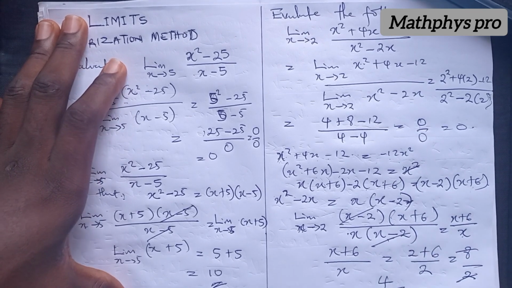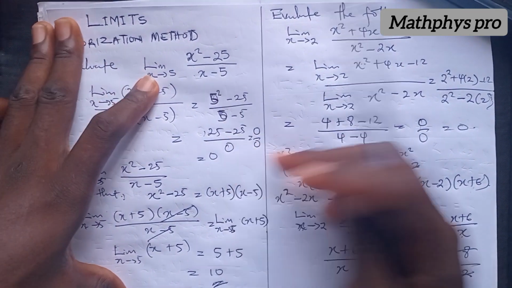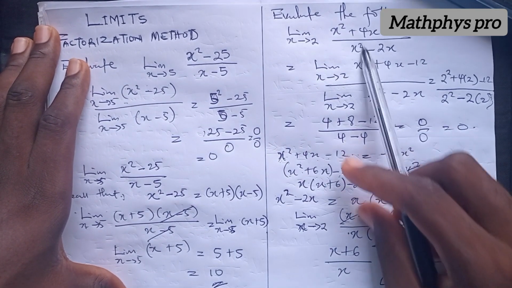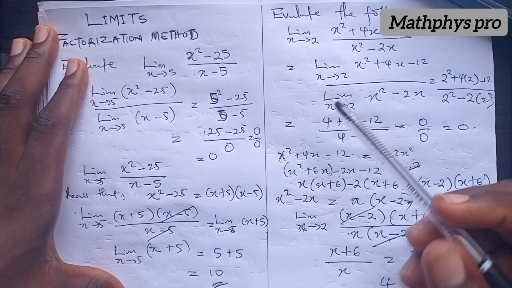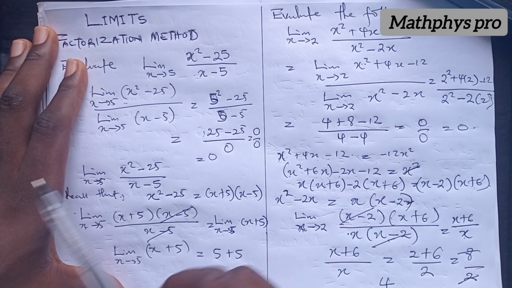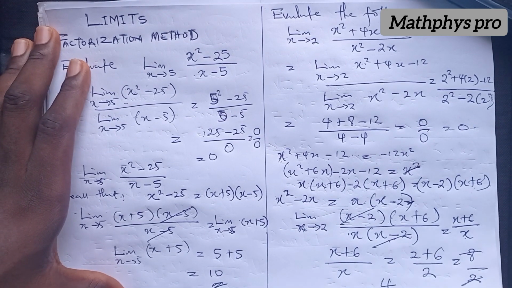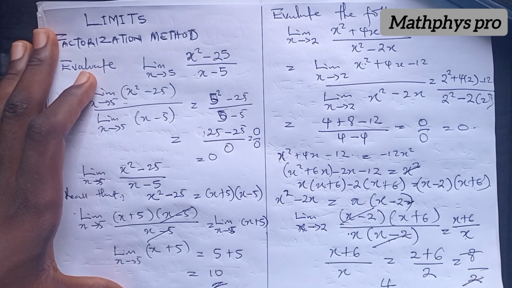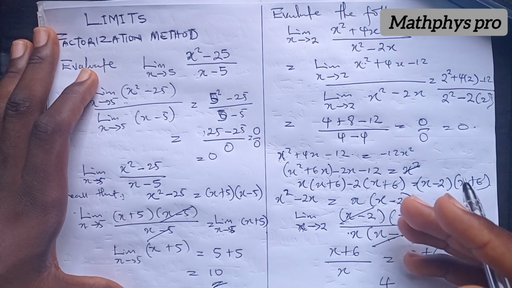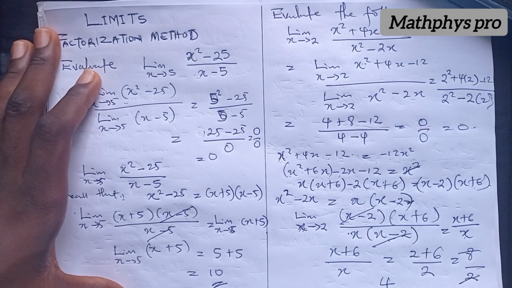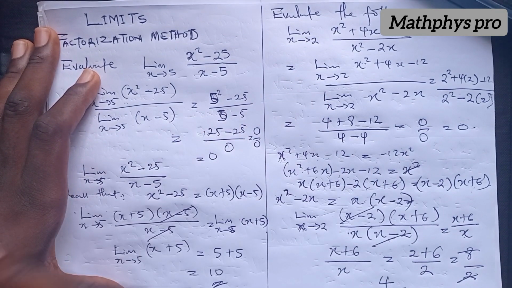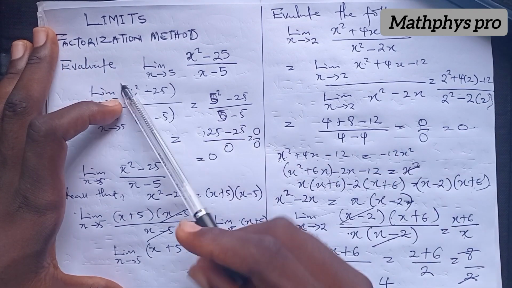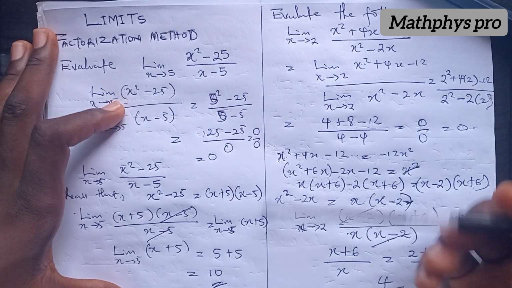So you see, whenever you use a factorization method to approach this, you arrive at a definite or determinate answer. Not all limit functions can be evaluated with a direct substitution method. There are some you need to use a rationalization method, and there are some you have to use a factorization method. On our next class, we'll talk about using the rationalization method. But for today, you used the factorization method to approach some of the limits.